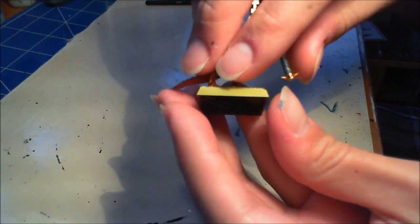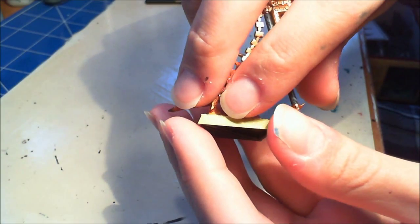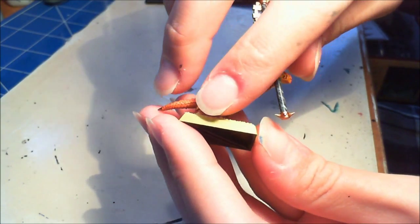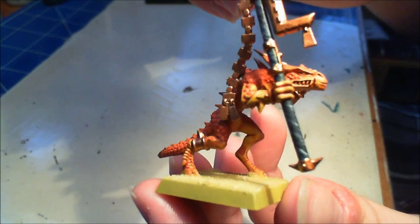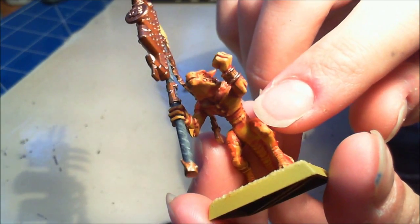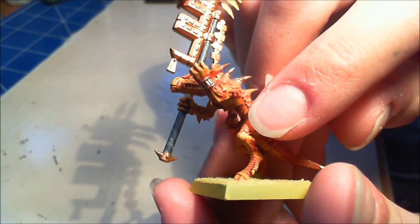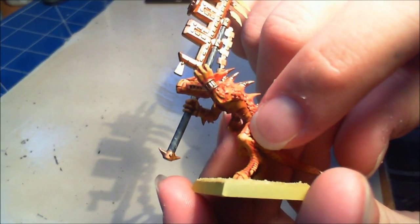So if you look on the base here, there's a bright yellow. Originally this whole thing was base coated through an airbrush with a bright yellow, and then what I did is I gave it a red glaze over the yellow, and what it did was turn that yellow on the skin more into an orange, as you can see there. So you can see the difference between that bright yellow and now that's more of an orange.